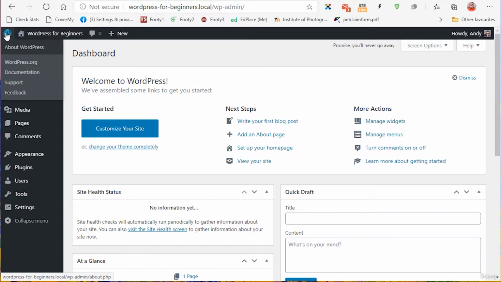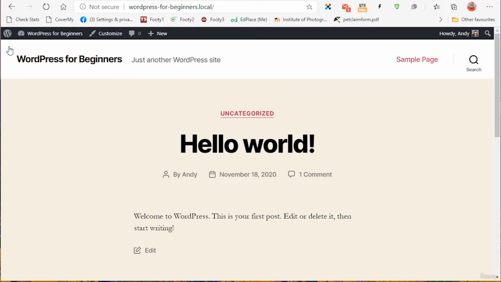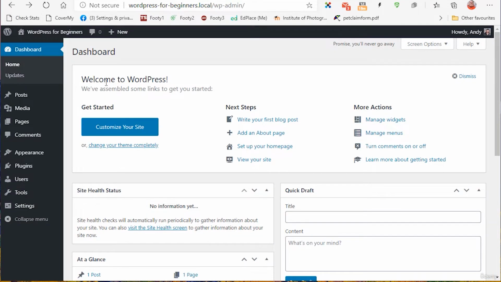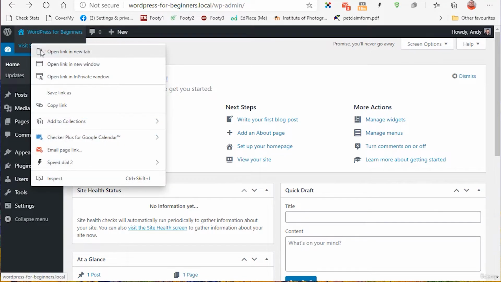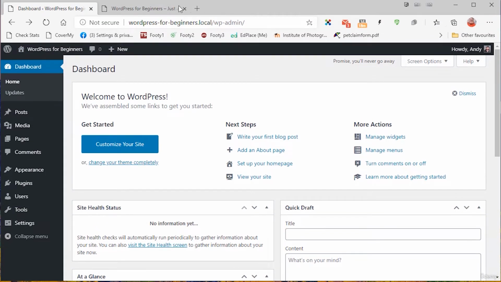If you move your mouse over the little W there, that's the WordPress logo. You've got access to some documentation and other pages on the WordPress.org website. If you go over the little house and the name of your site there, you've got a link to visit your site. And if you click on that link, you'll be taken to the front end. I'm in the front end, but you'll notice here we've also got the admin bar on the front end. I'm going to just click the back button for the moment. One option you've got, if you want to not lose the back end while you're working, is just to right-click on Visit Site, click on Open in a new window, and you can see that that has now opened the front end. So I've got the front end and the back end open at the same time.